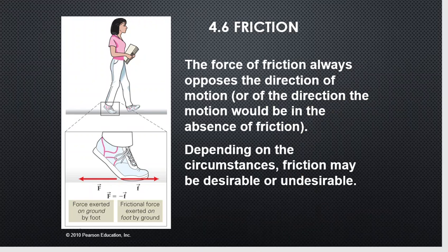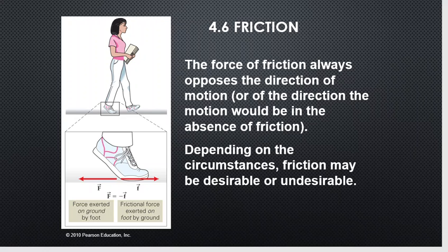Friction. Let's talk about friction here a little bit, then we'll come back to the normal. The force of friction always opposes the direction of motion, or the direction the motion would be in the absence of friction. Depending on the circumstances, friction may be desirable or undesirable. If you want to be able to move, friction is a desirable force.